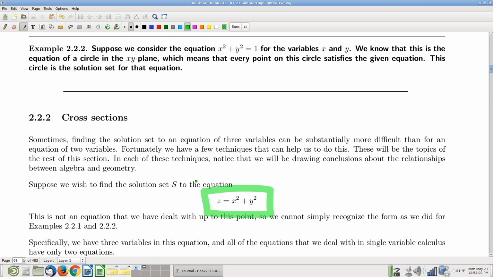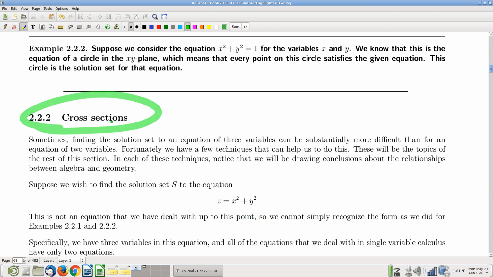Okay. There are various different methods that I'm going to show you for how to answer questions like this. The first one is a method of cross-sections. It's a pretty straightforward process. It is artistically challenging, so you're going to have to practice drawing things in 3 dimensions. What you don't have to get good at is drawing, like, a face in 3 dimensions. That's hard. That's not what we're talking about at all. But you've got to be able to draw geometric objects in 3 dimensions. And we'll talk about that a little bit as we go along.